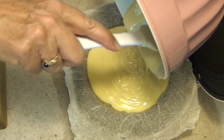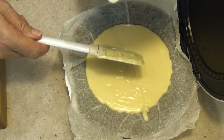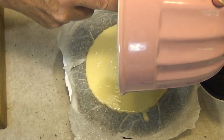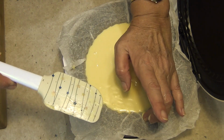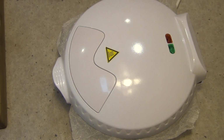Now don't close the lid on this yet because you need it to be able to allow the steam to escape, and we're just going to turn it on, close the lid and cook it for about 10 minutes and then leave it turned off in the pan. Serve this with some berries, some shards of chocolate, praline, anything you like really. Just wipe off that so it doesn't burn. Okay, just make sure that's not fouling the lid. Now close the lid. Don't lock it and cook it for about 10 minutes.